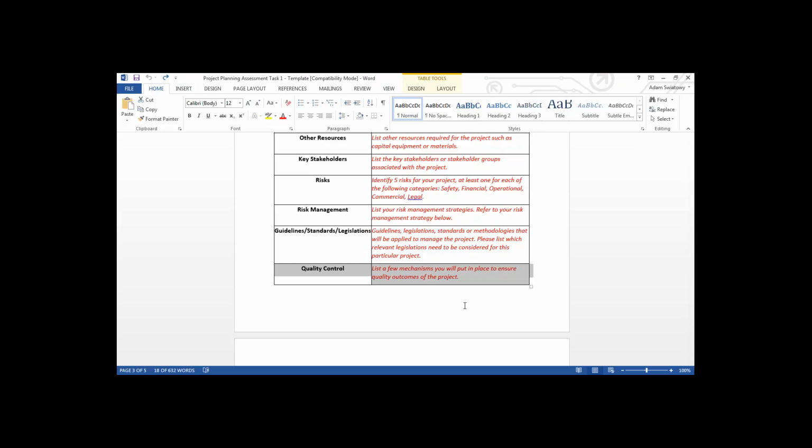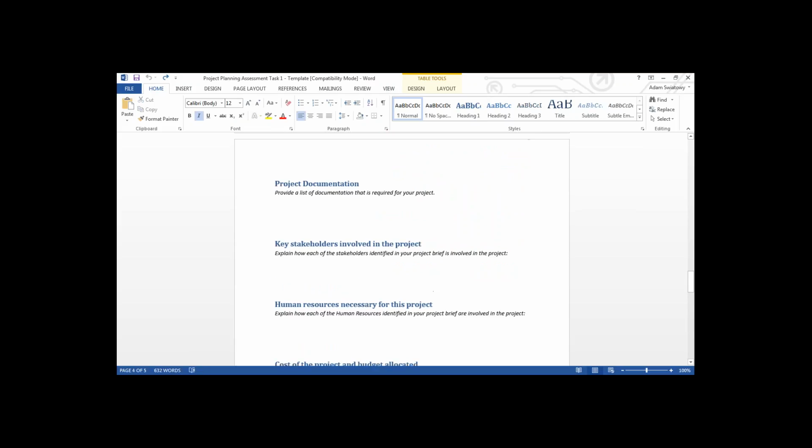I want you to think of ways that you can ensure that you're going to maximize the likelihood of having a quality outcome. So whatever our goal is, you'll have to go back and look at what your goal is. Is it to build a brand new house? If that's the case, what are the ways that we can ensure quality on that house, that production? So that's our goal, to create a house. How can we ensure quality in that? So come up with a couple of ways for me.